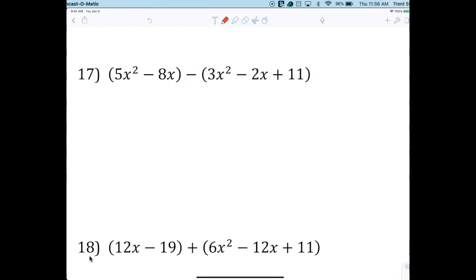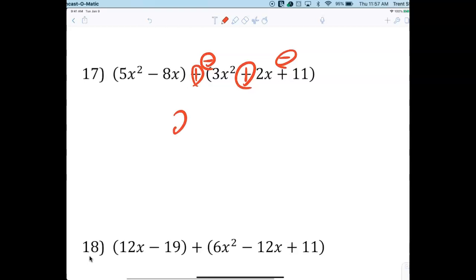17. Okay, 2x squared. Well, what do I have to do first? Oh, you've got to distribute the negative. Yes, don't forget to distribute the negative. Notice what I'm doing. Every time I do that, I switch the sign so I remind myself that I changed the signs. All right, now give me your answer. All right, 2x squared minus 6x minus 11. Everybody happy with that? Everybody good? All right.